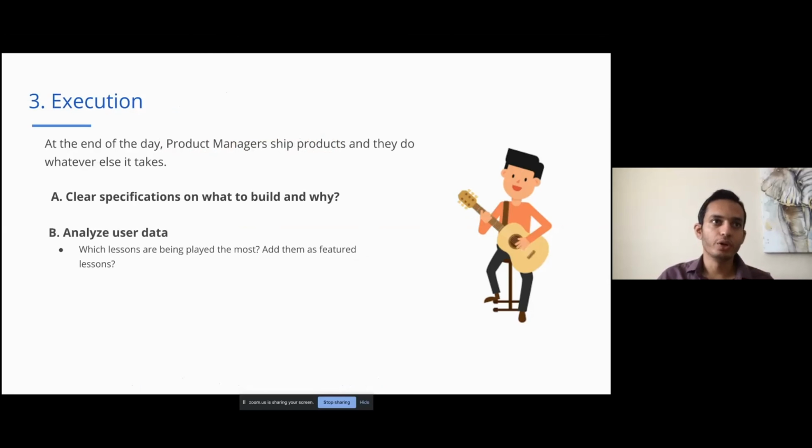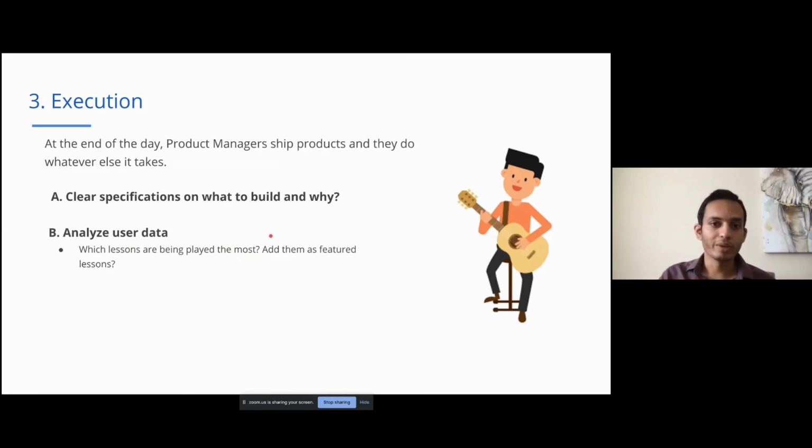If you don't have a data analyst or a data scientist in your team, you as a PM would be responsible for crunching the data and doing all sorts of things. For example, if you look at the data and figure out, hey, some of these lessons are being played a lot, based on that you can take a call that I should add this as a featured lesson on the homepage of my app or something like that.